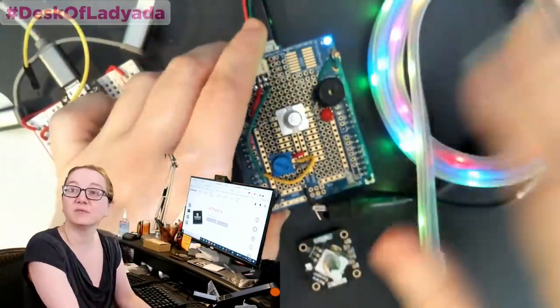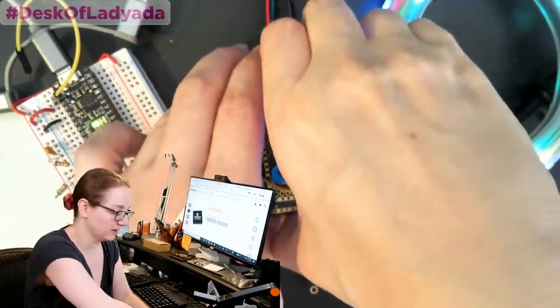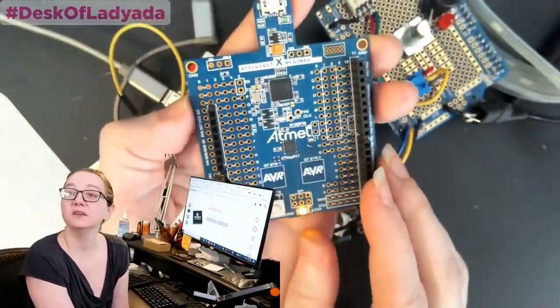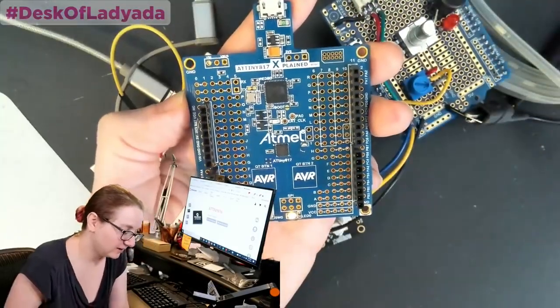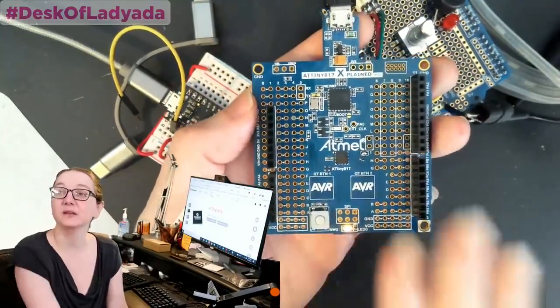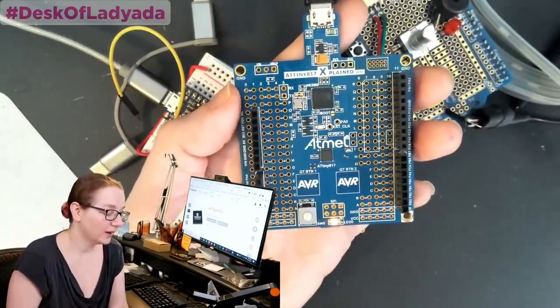So this is the dev board I just showed, my prototyping, getting this design together. So let me remove this. This is the Eval board that I picked, the ATtiny817 Xplained. I'll show you what I like about it, and then I'll show you how I found it. First off, it didn't come with these socket headers. It just came with this board.